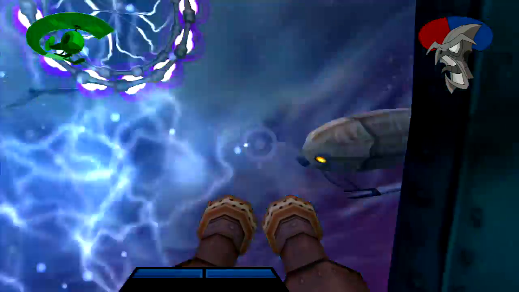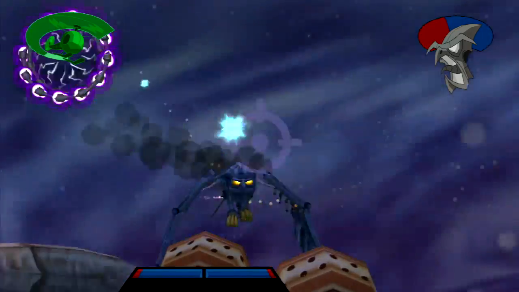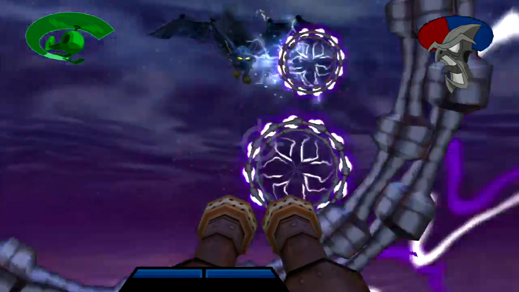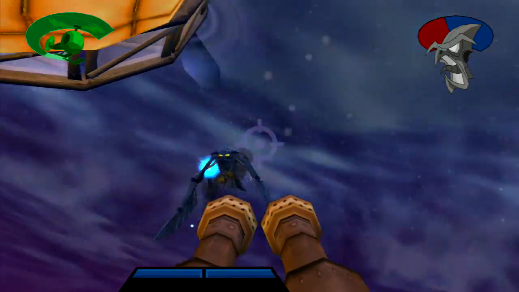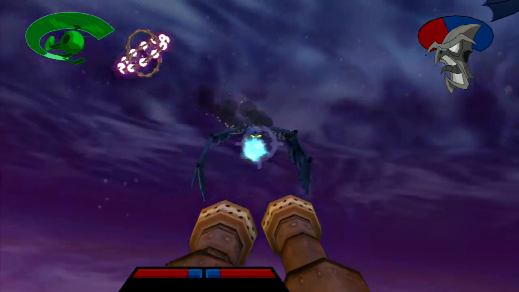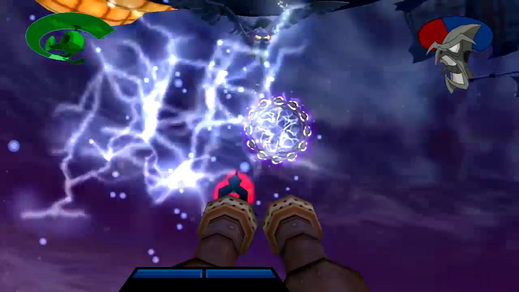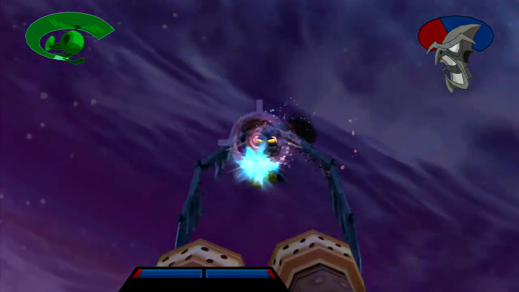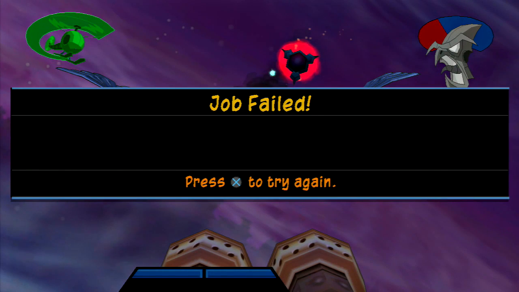I missed that. Oh god, okay, there we go. I might lose this one, mostly because I don't have much health left, and I might have got hit by 2 of those. Also, I never mentioned, but hitting the outside of those rings doesn't get rid of them, it just makes it so they're not going to hurt you. So that's something you want to keep in mind. Oh god, hit. Oh, we're dead.